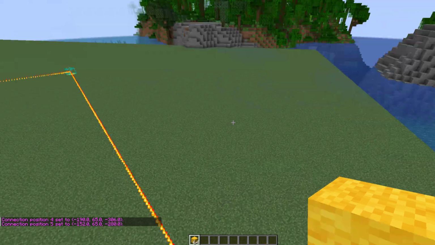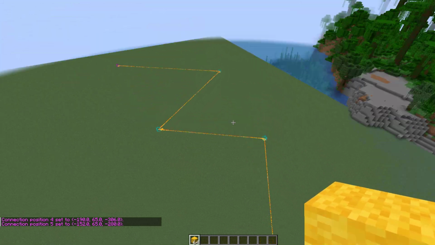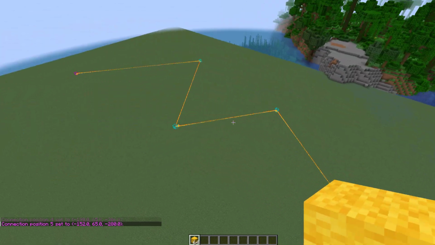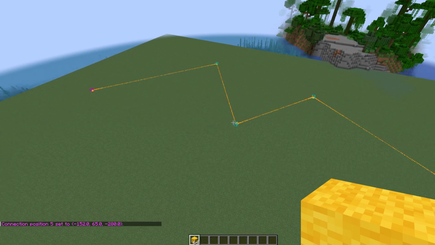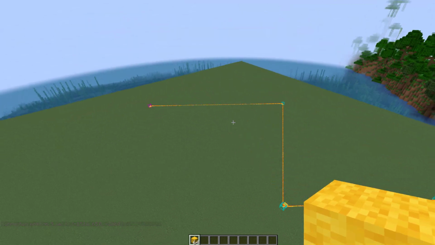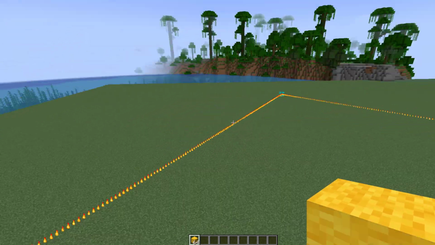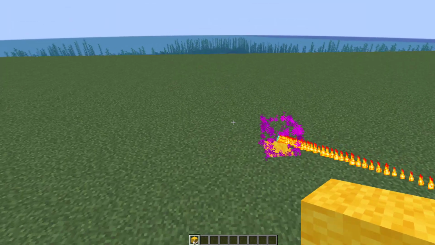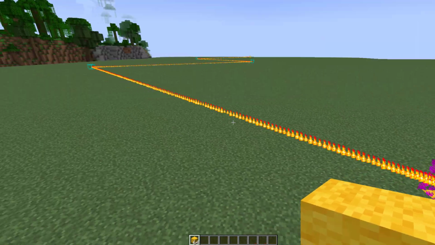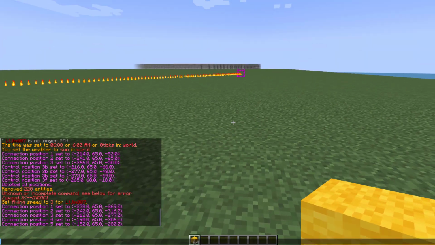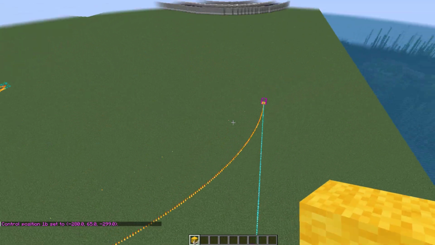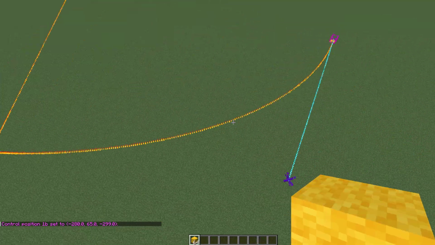Now, as you can see, this is very jaggedy. It's a big zigzag or lightning strike. So what we can do is add more points to smooth it out and make it more curvy. The way we do this is by creating tangents, a straight line that touches a curve at one point. So I'm going to come out here, and this is going to be 1B. And as you can see, that's made a really lovely curve out here.